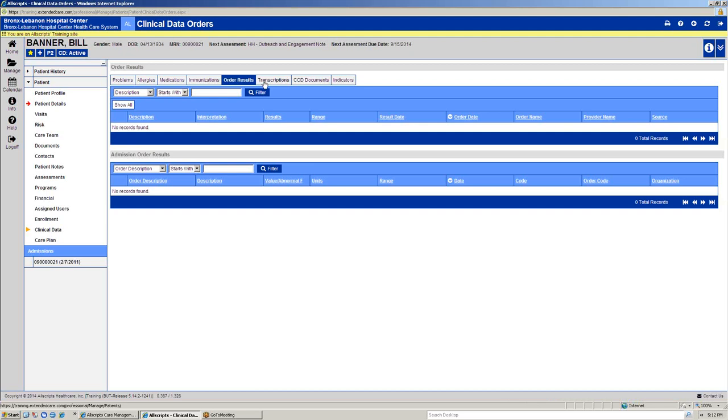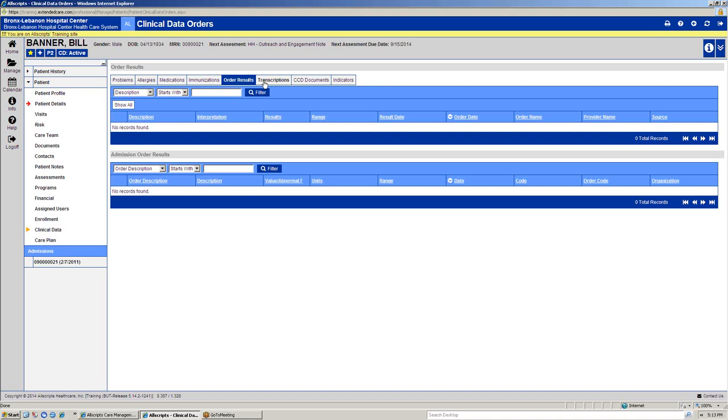So order results will have blood work and different results that were ordered from any hospital stays. So we should be able to see cholesterol here, blood sugars, and stuff like that.